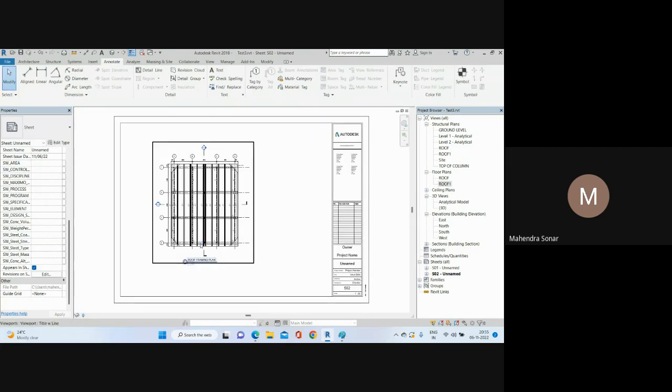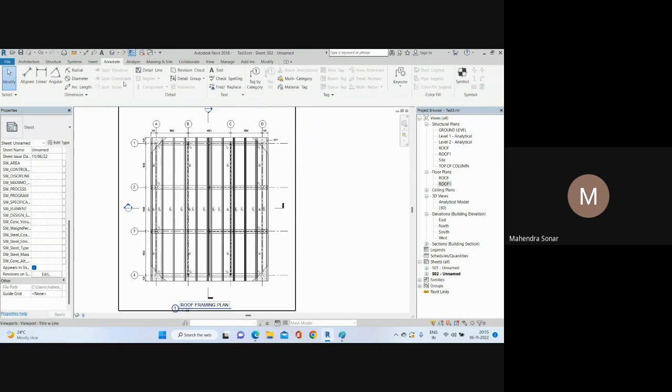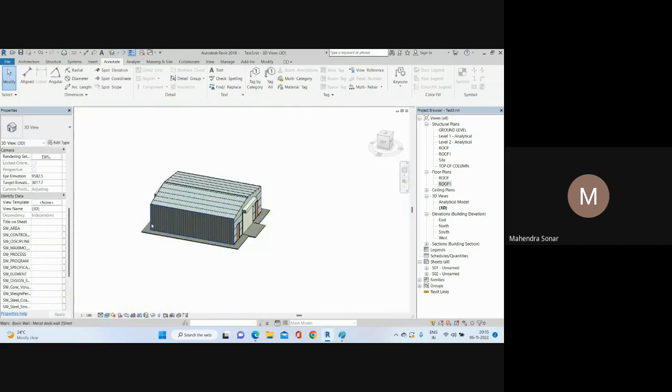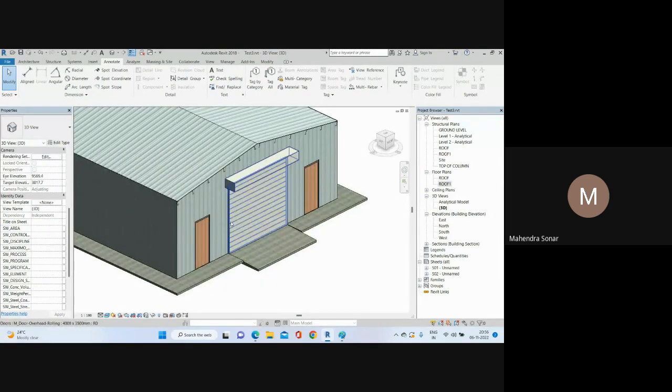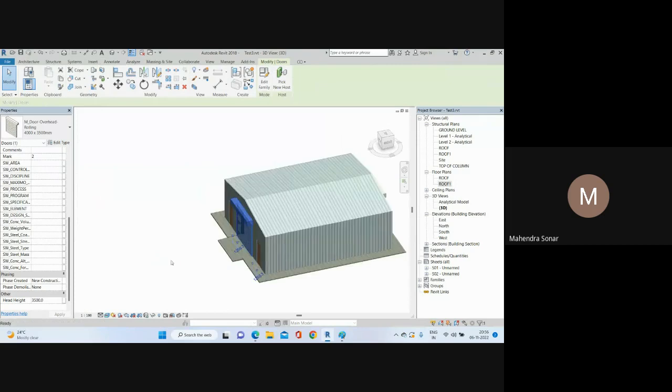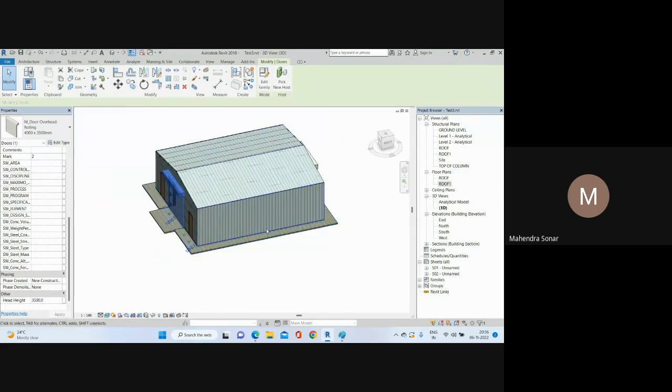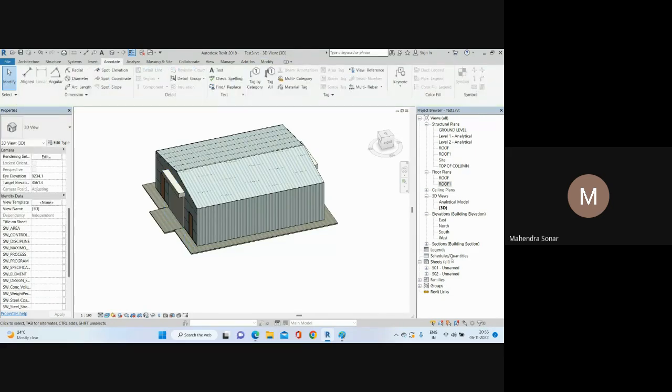I think we should stop for now. So today we will see, you need to give the elevation. Okay, elevation on this grid, elevation on this grid. In elevation, we need to give the location of all roller shutter and doors. So you need to cover all the elevation. So third drawing is our elevation. Then fourth drawing is connection details. You can create a number of drawings as per your requirement.